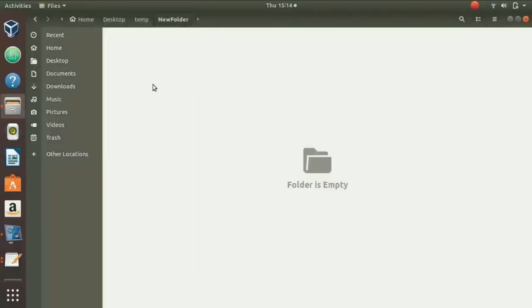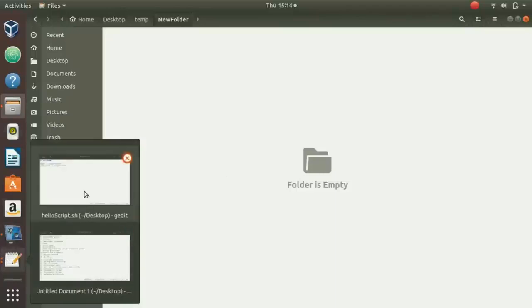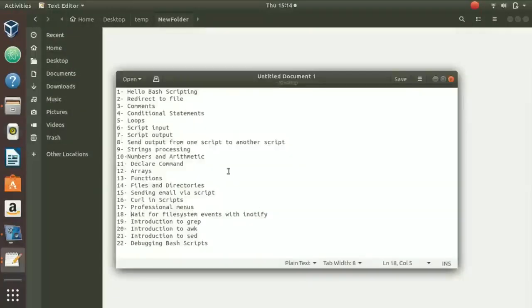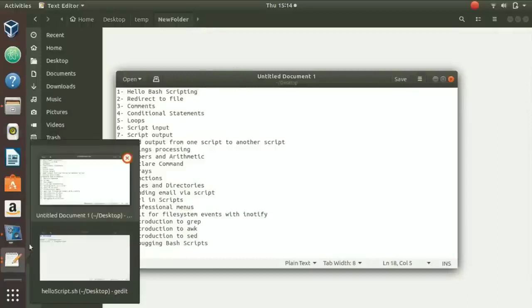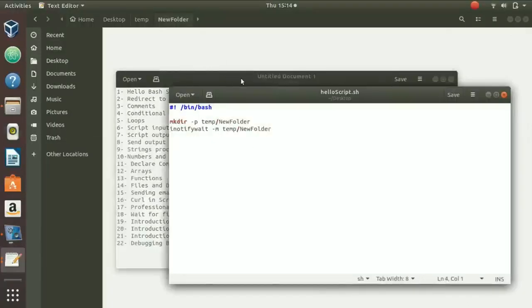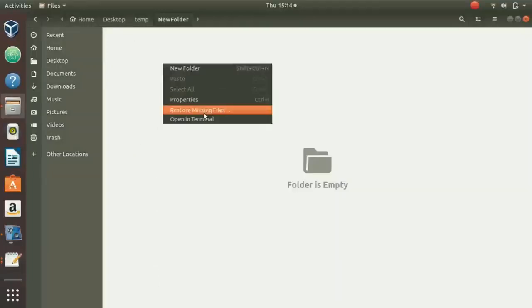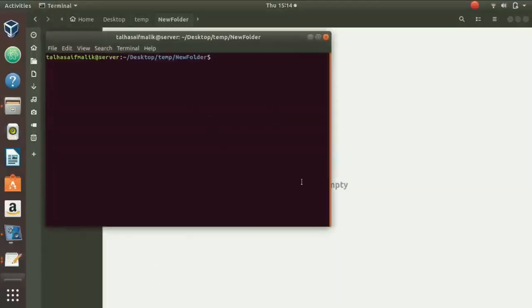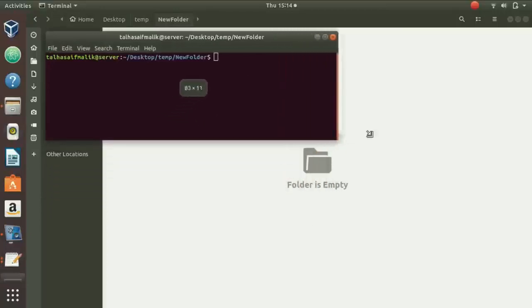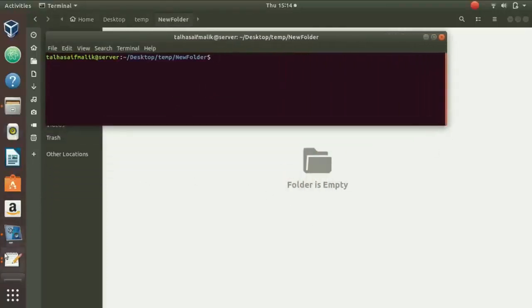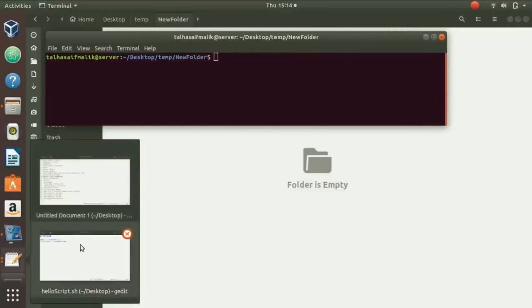So we can create a file here. Actually, that would be highly unprofessional, so let's not do that. Let's create a file using the command line or using a script. I'm just going to do it quickly in the terminal. What you can do is create another script and run it in another new terminal. Okay, so I'm opening up a new terminal, and I'm just quickly going to create the new file so that you can see the changes that we are making. Okay, so we go here, let me see the other terminal.